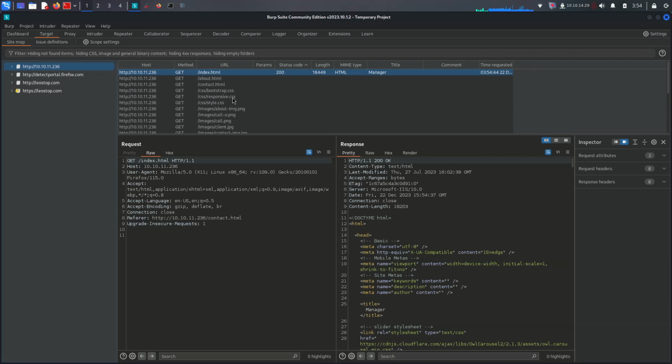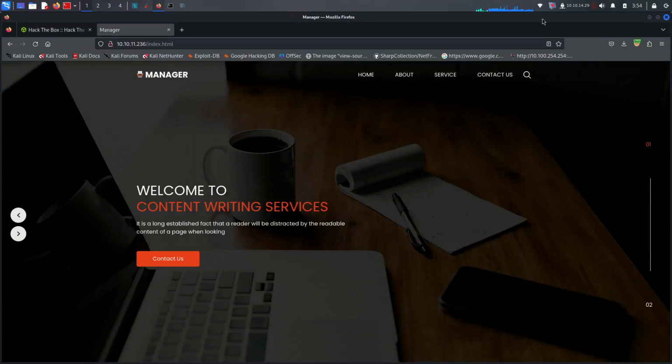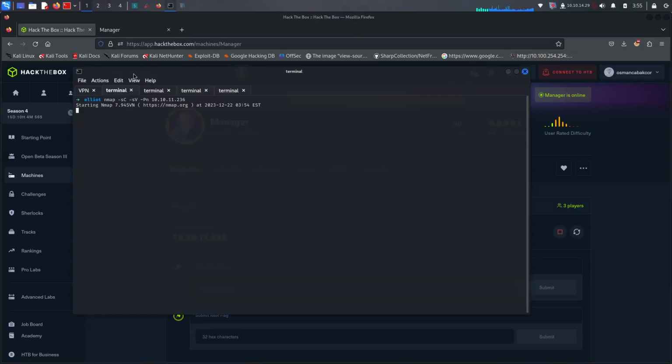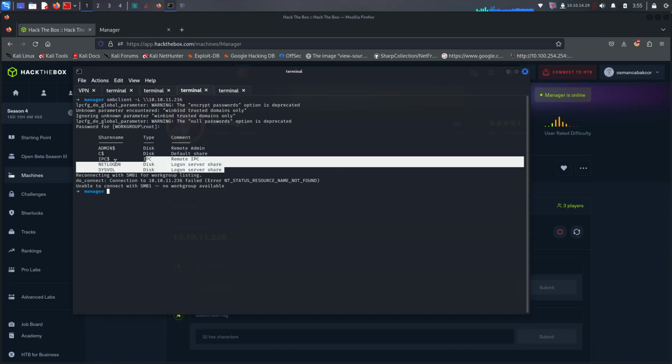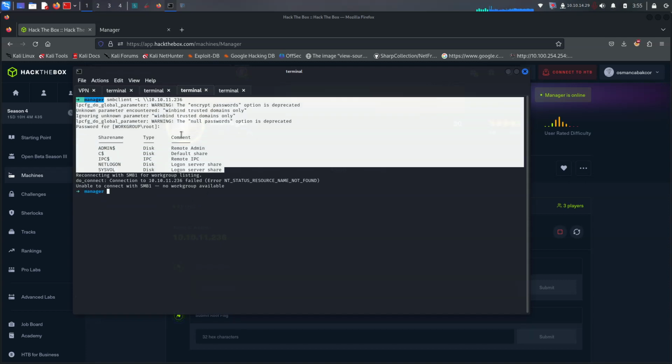Should we look for any subdomain or directory? It's not needed here because we are working with Active Directory, so it's more important to look at SMB client. So let me try smbclient. Then we see there is nothing for us, like a public share.